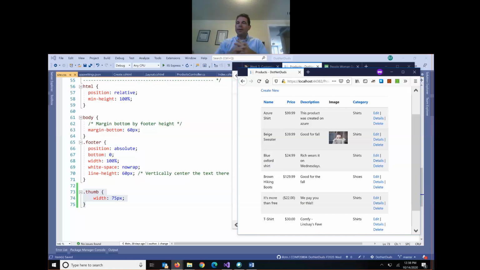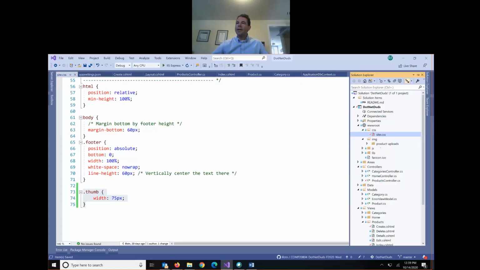So there's our image upload. We do need to modify, again, our edit. Because if I go to edit this right now, if you're getting a placeholder image, when you save, does the image show up in your product uploads? Do you have an image uploaded?